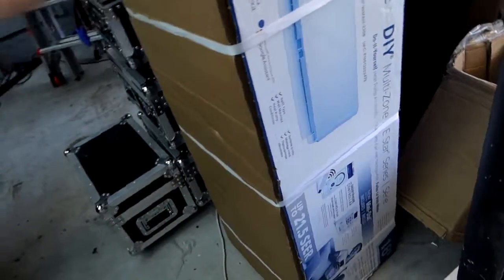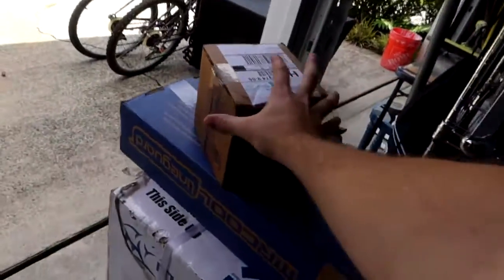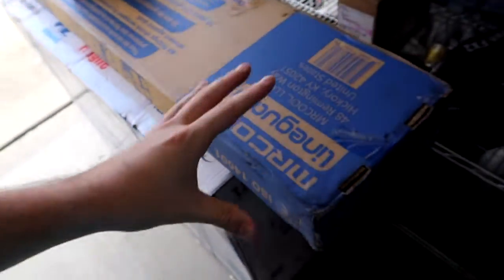It comes in like 4 boxes. You got the main unit. This is what's gonna go on the wall right up there. Then you have the line set guard, the condenser, and I don't know what's in this little box, but that comes with everything in the kit.